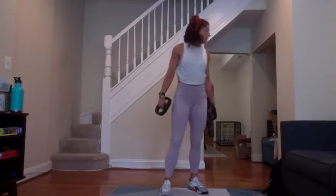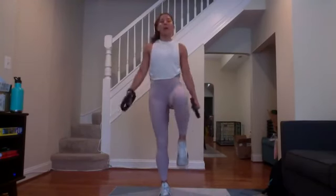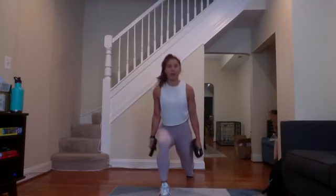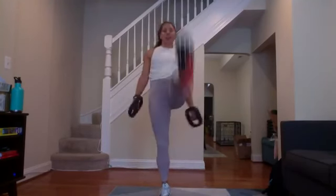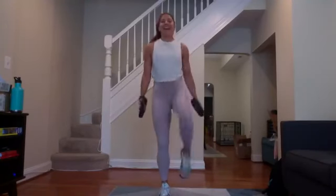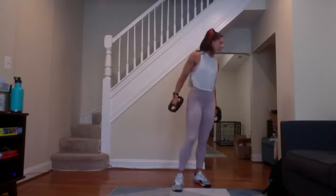Next, we've got a lunge to a front kick. So again, weights are just going to hang out. We step back, we lift the knee, extend through the quad, and then return. Not that slow. I want you to actually move through. Not a crazy fast pace, but a little bit of a cardio pace. 10 on one, 10 on the other.